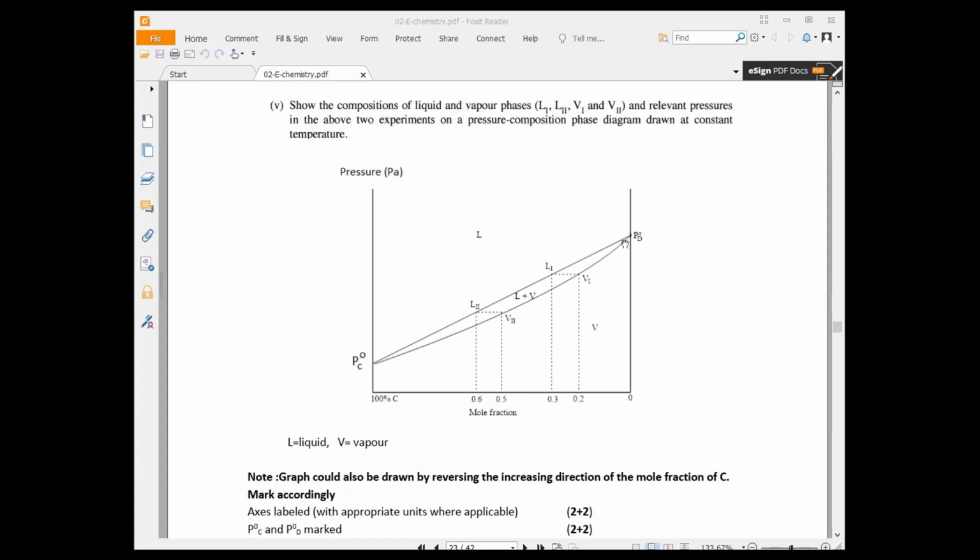This will be a curve. Why? Because when you consider the composition values, you will automatically see this will be a straight line and this will be a curved line. Students have this question: why is this curved and this straight line? The reason is, when you plug the values for the mole fractions for L1 and L2, and then V1 and V2, you will see one is going through a straight line and the other one will be a curve. That's the idea.